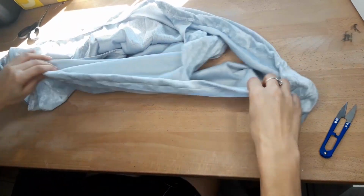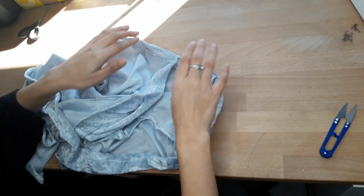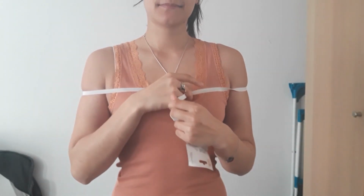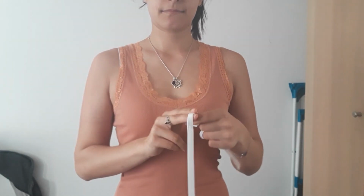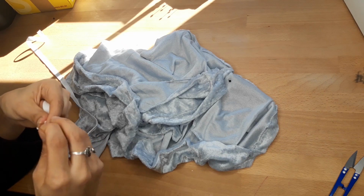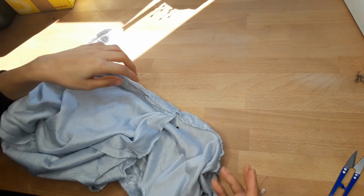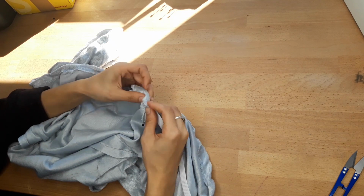Sew it all around, but leave one space open of about 5 centimeters because we are going to put an elastic inside. To cut the elastic, put it around your arms in a way that's stretchy enough to hold the fabric, but not too tight to make you feel uncomfortable. Now, my friends, the nightmare is back. Pin the elastic with a safety pin and slide inside the fabric all the way through until it comes out to the other side.